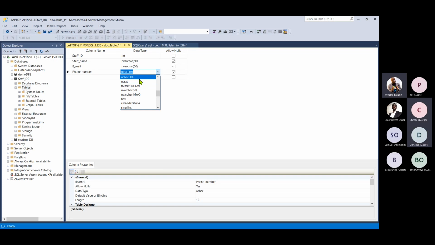Should I use character or integer? Character. Why character? You don't want to use integer because you have dash, if you have the code. Thank you. Because some phone numbers have dash. Some people say 080 dash. Because it's not a pure number for calculation, why should I use integer for it then?